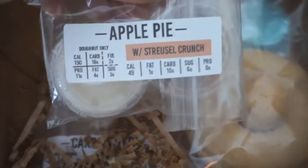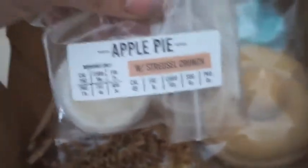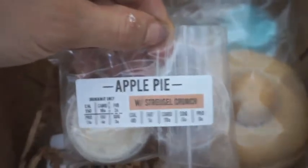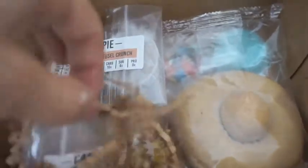This is the apple pie streusel. This one's really good if you like apple pie. I am not an apple pie fan, and I like this one, guys. And you can ask anyone that knows me, I hate apple pie. And this one's really good. I'm not even kidding. And the cake batter is just obviously a great one to go to.